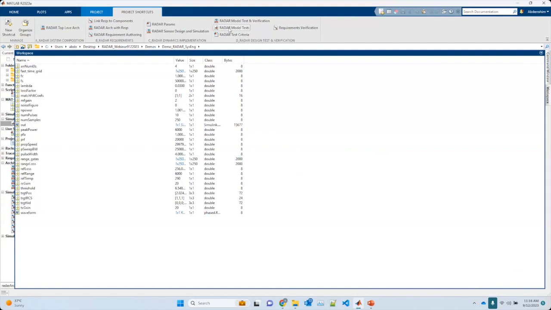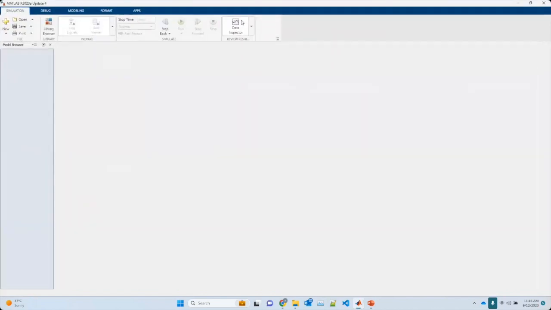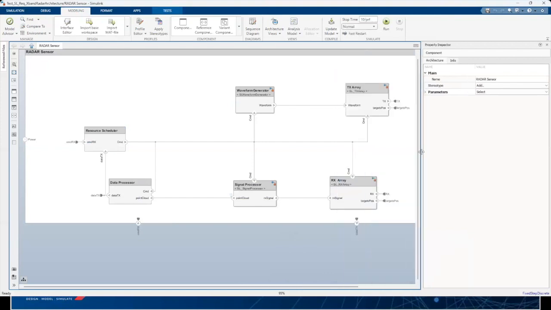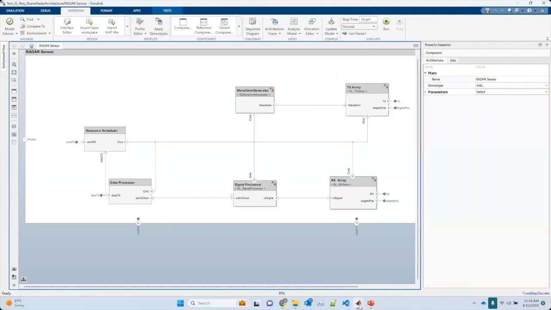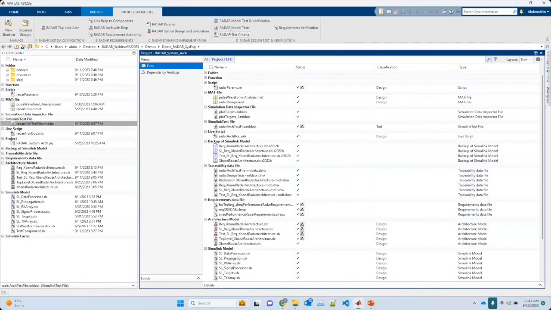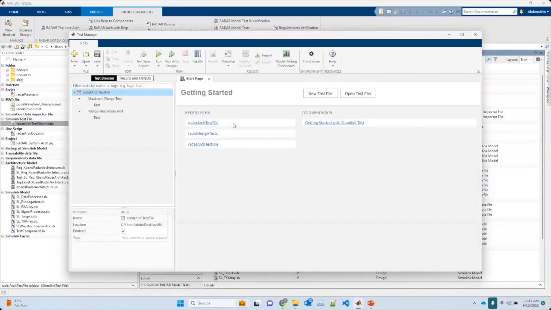I'll open the architecture that I want to test, and also I want to have my test file opened in Test Manager. I can do that from here. This is gonna open the Test Manager, and then we'll have my radar architecture test file, and under that I will have my maximum range test and range resolution test.